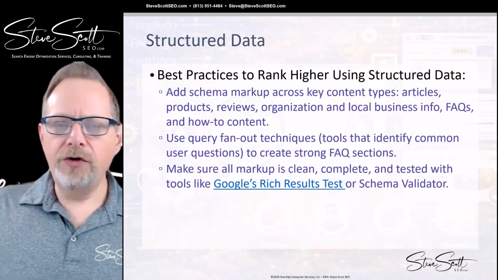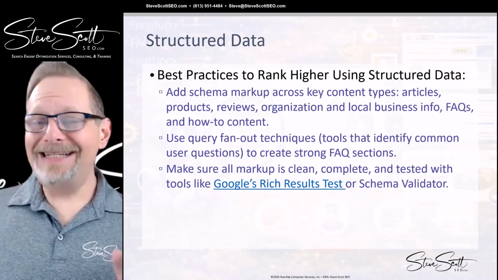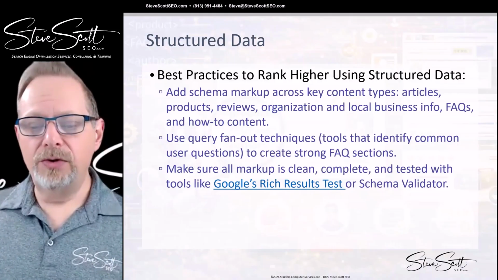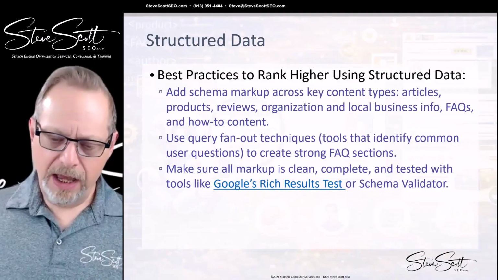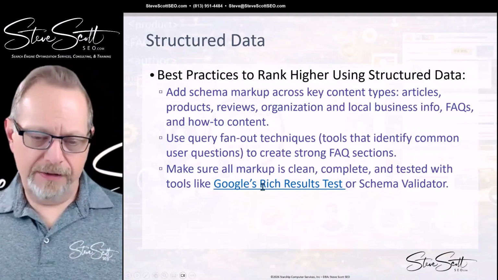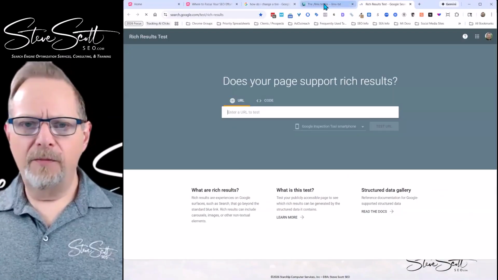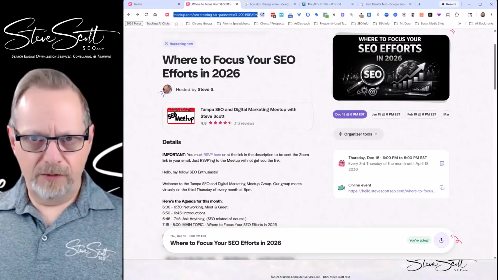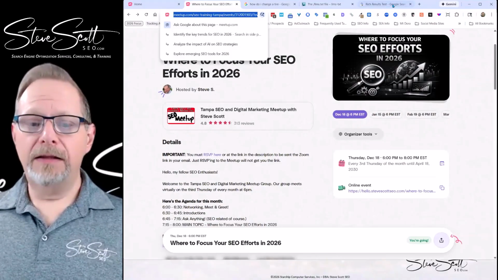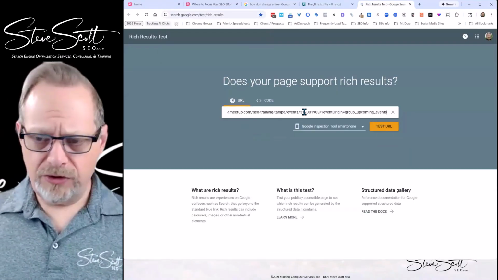So make sure that all your markup is clean, complete, and tested with tools like Google's Rich Results Test or the Schema Validator. Okay, both of these allow you to test a URL. For example, let's pick this URL from Meetup, right? I don't know if Meetup includes schema or structured data at all.